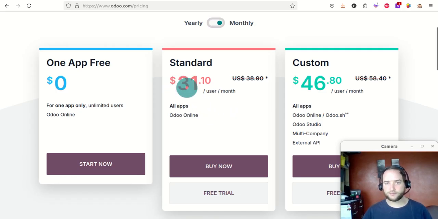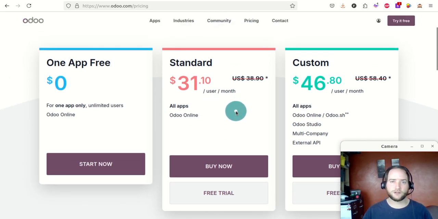But I think this is still a pretty decent price if you don't have too many users, if it's just you or a couple more people. Like I said, you're getting the accounting software, which QuickBooks is probably going to be costing that much and more anyways. So you get the accounting for free, plus you're getting a website, which again, the website hosting probably costs that much anyways. I think where you lose is if you have a bunch of people that don't use Odoo very much, and so you're not taking advantage of all the features of Odoo, so you're not getting all the value. If you're actually utilizing it fully, though, you likely could get a good bit of value.